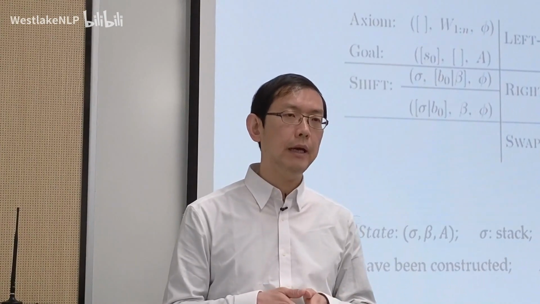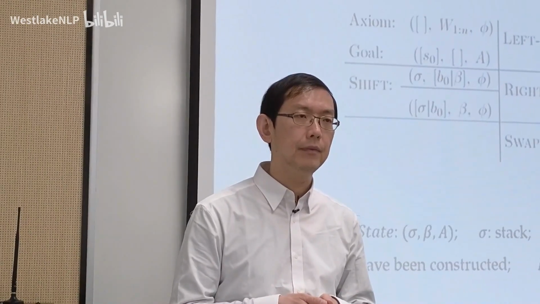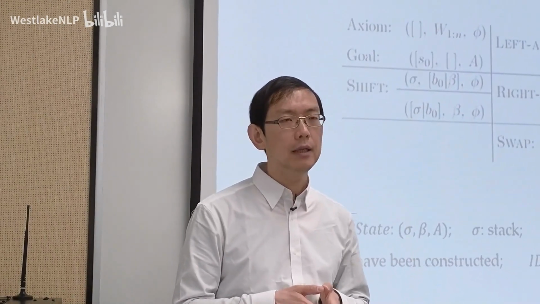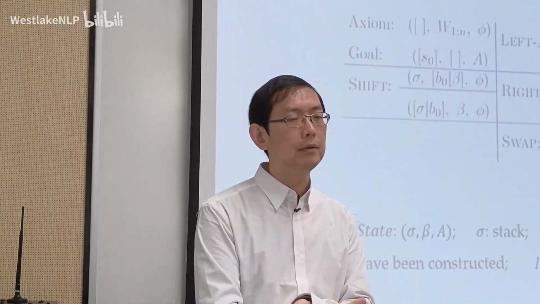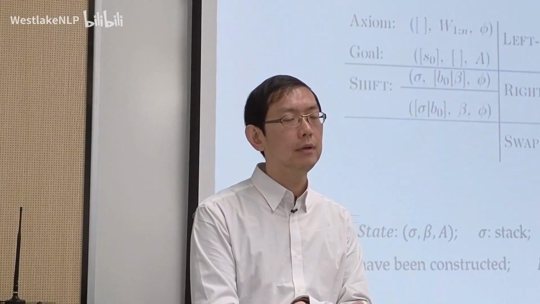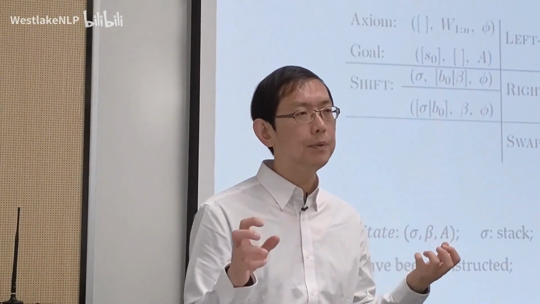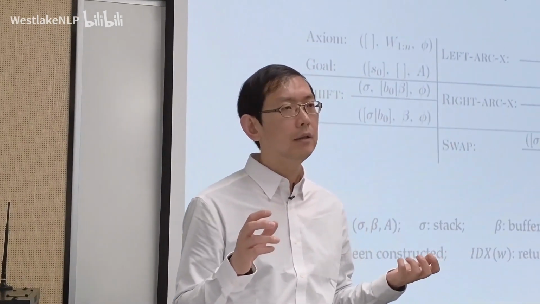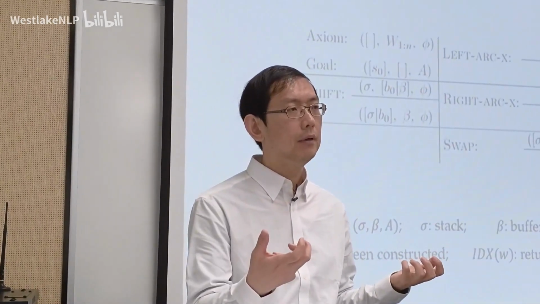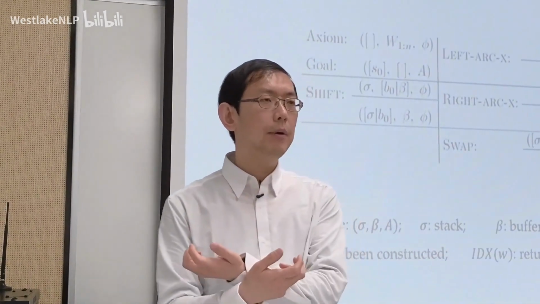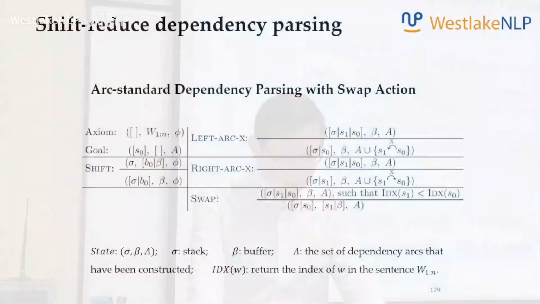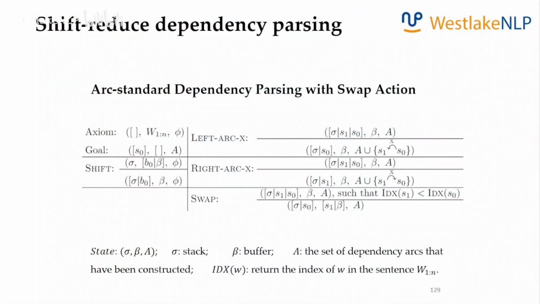Given this observation, we can add a new action to the arc-standard parser called swap, which swaps the top of stack and the front of the buffer. Basically, it feeds the top of stack back into the buffer, okay? Due to time constraints, let me just use an example to illustrate this.